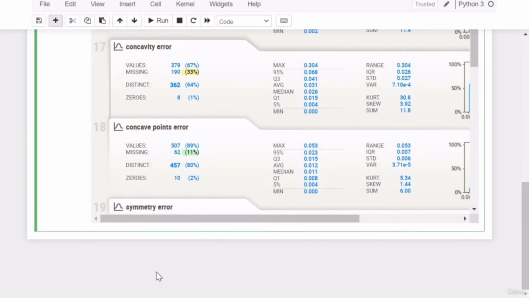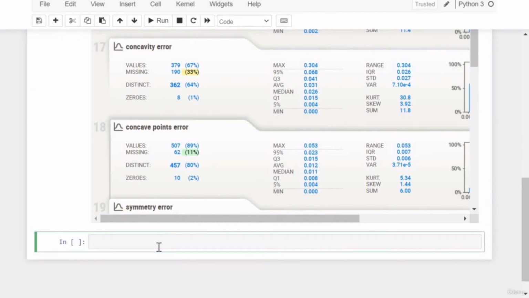Another powerful use of SweetViz is its capability of comparing two datasets with each other. We can create a new object, report2, that is SweetViz.compare. We must write a list. The first object of this list is the first dataset we want to compare. Let's consider, for example, the first 50 rows of our dataset. So df.head(50). Then we have a string that is the name, for example, dataset1.